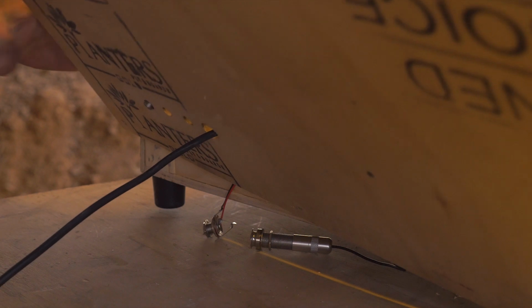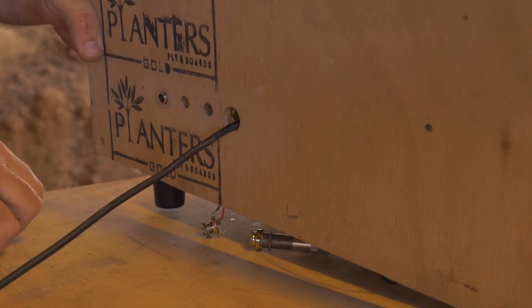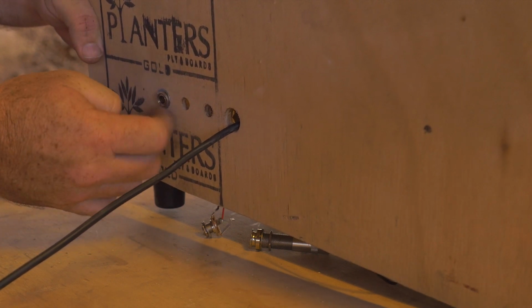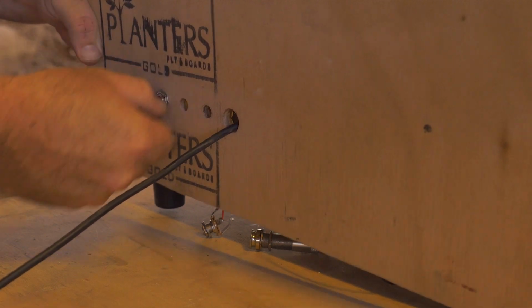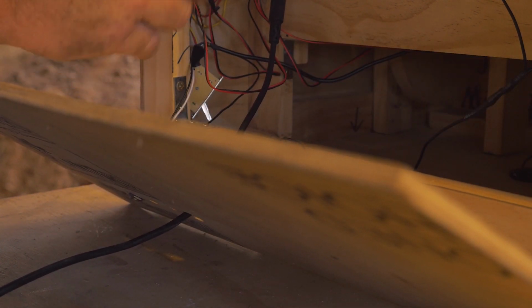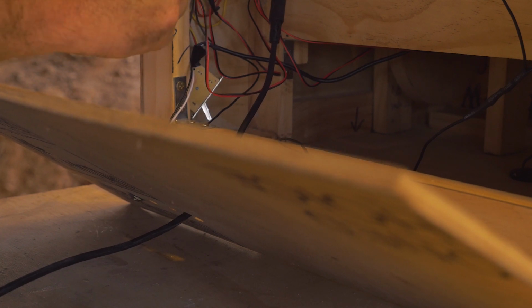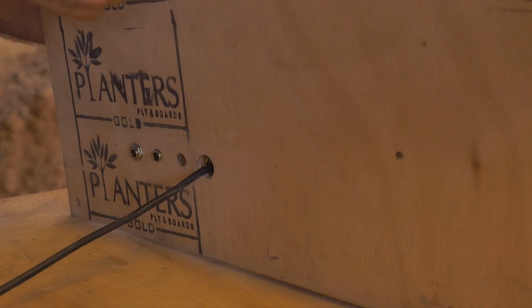So the very first one I'm putting in here at the moment is our humbucker railed pickup for the 3 strings. So that's the first one I'm installing, and I'm going to hand tighten that on. And then I'm going to put my next one in, obviously, which I'll be removing the nut and the washer on as well. And that is for my piezo pickups. So the one that goes underneath the bridge, as well as the middle of our soundboard, our main soundboard.